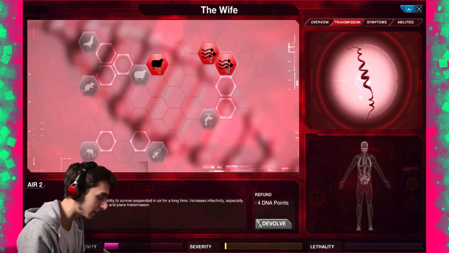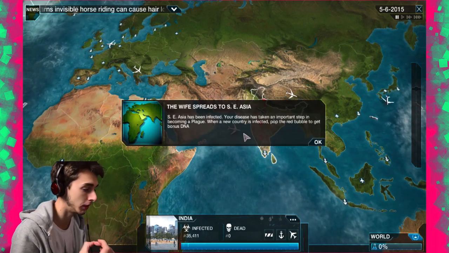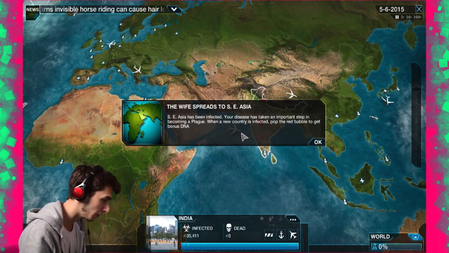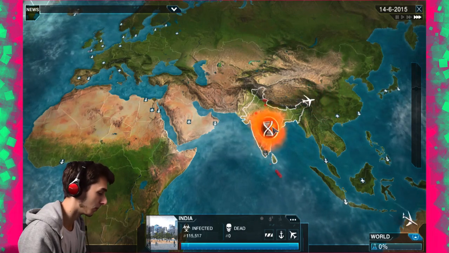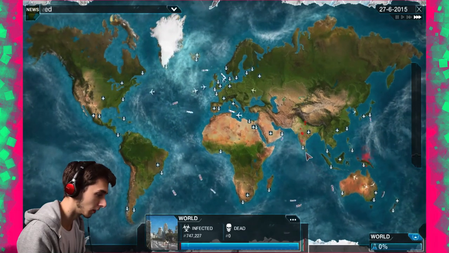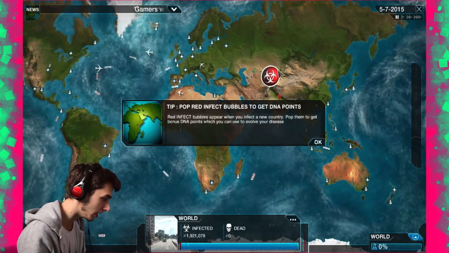So let's look how infectious that is now. Look at it spread. We'll keep coughing because coughing is good for spreading, but it's not too severe. The wife spreads to Southeast Asia. Oh, we got 2 bonus DNA for that. Awesome. Because otherwise we've got a lot of orange bubbles. Oh god, I've got to keep my eye on it. It's spreading like wildfire. 1 million already?